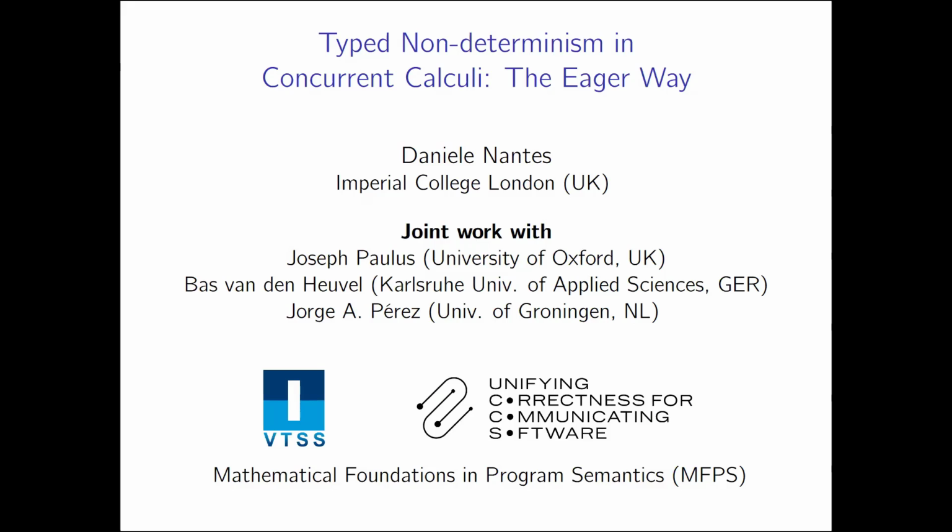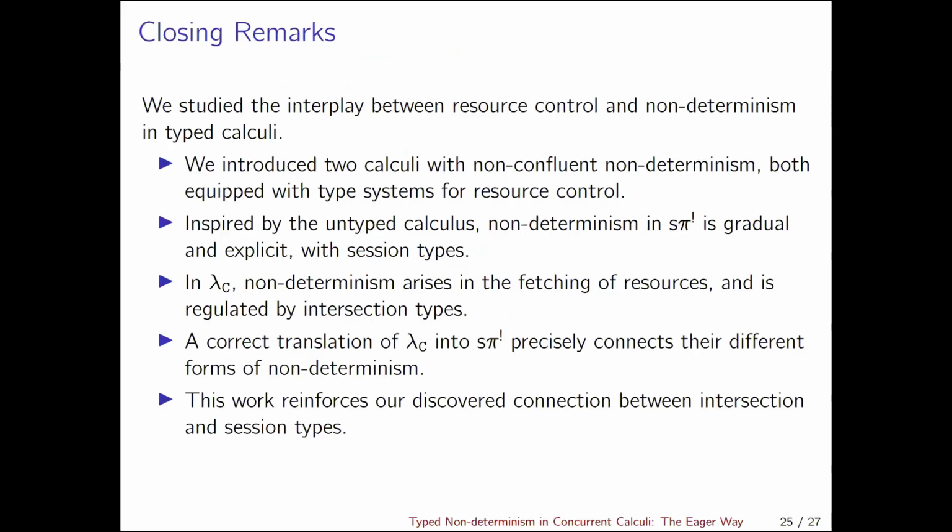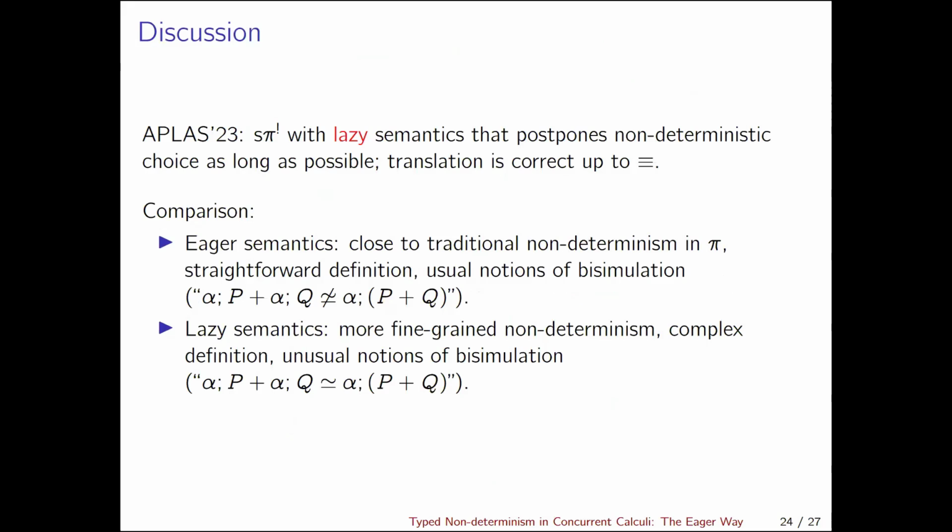I was about to ask about the previous work, the 2023 work, because it seems to me the type system in the lambda calculus from the previous work was the same. Did you have to change anything, Joe? No, it's even the same type system. And when we were studying the confluent non-determinism, the type system was very different. I don't remember, it was 2021. So it's very stable, and then we can play with the language.